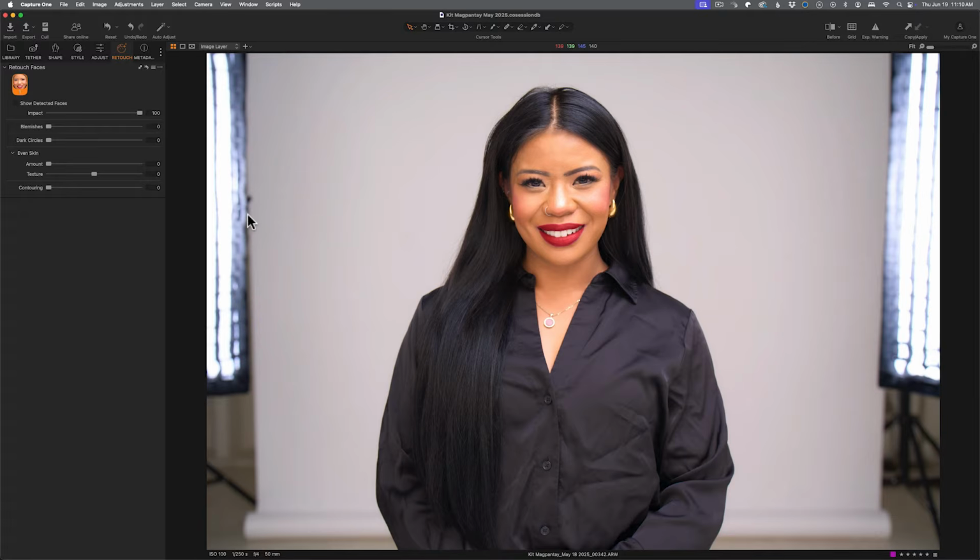Now, I want to say when Capture One announced the retouching panel, I was not excited at all because I am an old school retoucher and I've been retouching since, wait for it, kids, the 90s. And I still do a lot of things by hand where there are a lot of automated features out there. And the reason why I do them by hand is because the automated features, for lack of a better word, look fake. The AI hasn't caught up yet, or has it? Capture One maybe has changed my opinion about this.